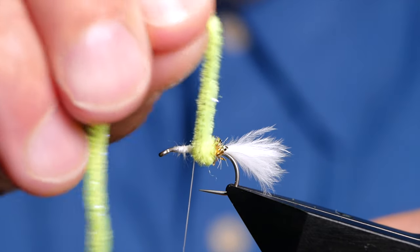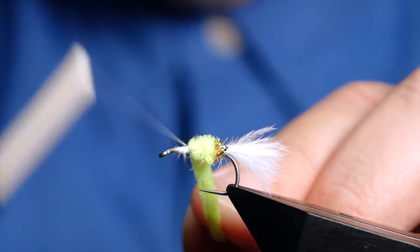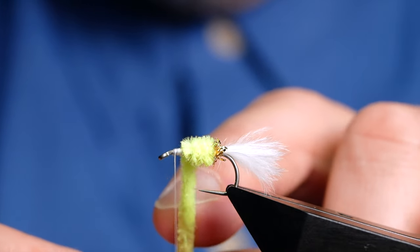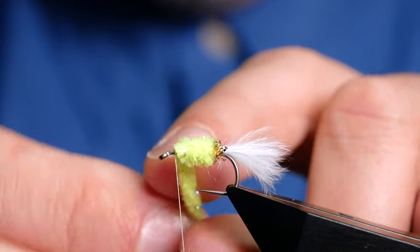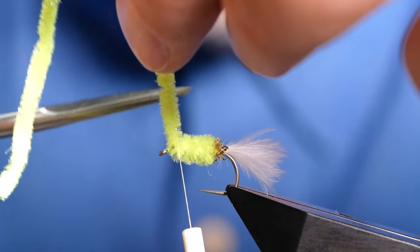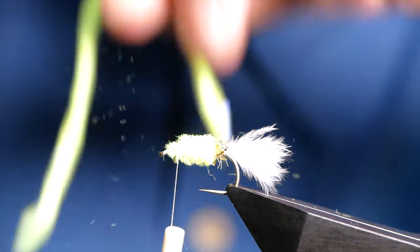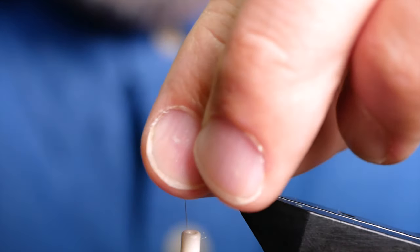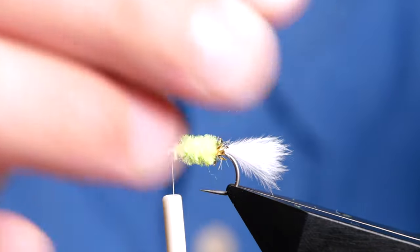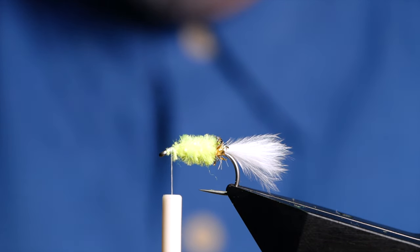So I'm going to get my first turn in, which is always the hardest. Just bring my thread back up towards the front a bit, and I'm looking for 3 or 4 turns to create my body. On the 4th turn, I'm going to catch that in like so, and then I can remove my excess for the next fly. Now at this point we'll have a little tidy up just to get that chenille tidy, pull it all backwards, and that's looking not too bad.